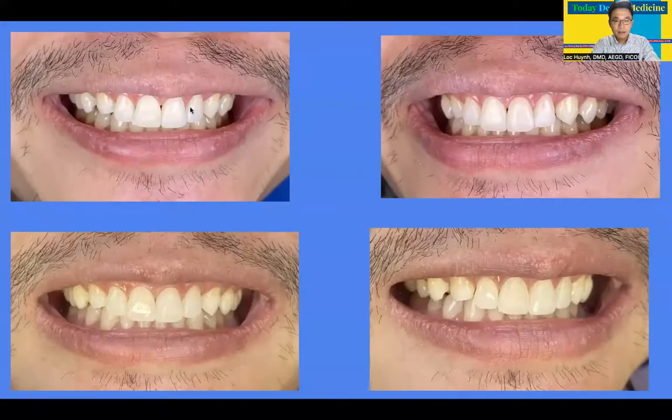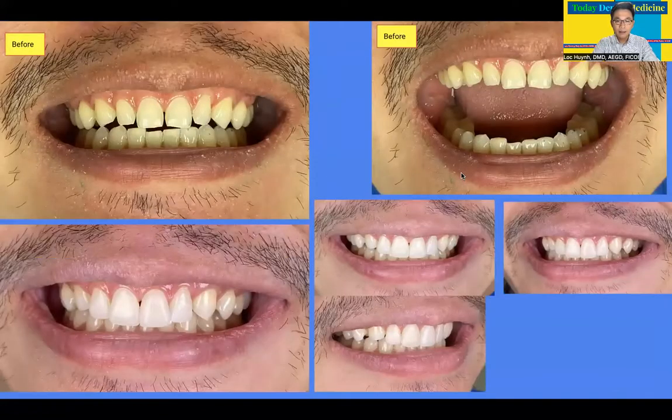Again, this is the after. Different lighting gives you a different look, and overall you can see that we used A2 color, which seems to be pretty matching. And so here is the before on the top, and the bottom is after. Iveneer is supposed to be simple and easy for any practitioner out there, but you just need to follow the instruction of Dr.